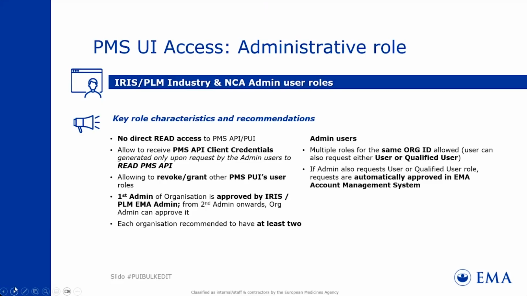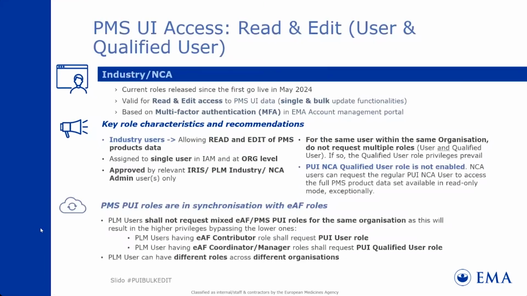Of course, because they are administrative users, by the time they submit the request in IAM, the EMA account management system, by default, the request is automatically approved. They don't need to be approved by anybody else because they are the admin. So they are basically the one having the highest power.